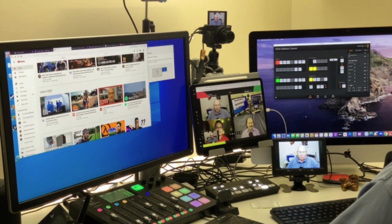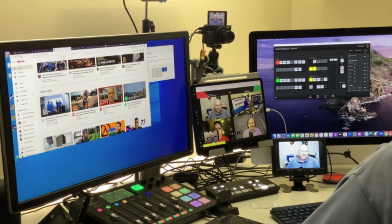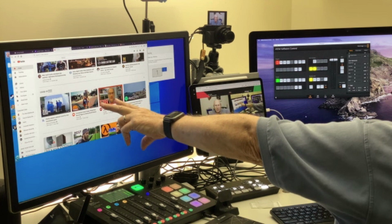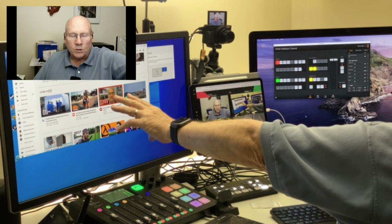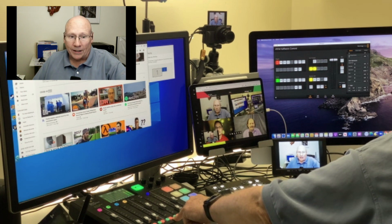That sounds amazing. Let's go over what's sitting here because it looks daunting. It looks a lot different from the last time we saw your home setup. Definitely walk us through everything because I've noticed you've got a new camera. You actually picked up the Rodecaster Pro and you've got a lot of screens in front of you. So walk us through all this stuff. Sure. This monitor here used to be the second screen on the Mac. Now it's hooked up to a Windows PC because I'm doing some Windows demos and some work I need to do for Windows. And of course, underneath it here, the Rodecaster Pro, which gives me really nice control over my audio.